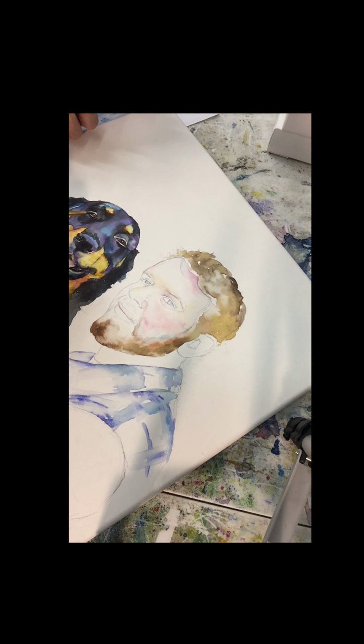A bit more blue. Follow the top lid down. It doesn't have to be perfect either, because it's not a straight line. And I got some more purple. Go back to the pupil. I want to darken up this middle here a little bit. Pull from the top down, all the way down to the bottom, where that bottom eyelid is. Darken that up a little bit, some more blue, and then pull that bottom lid over and fill that in. And it looks a little pointy, so I'm just going to poke it.